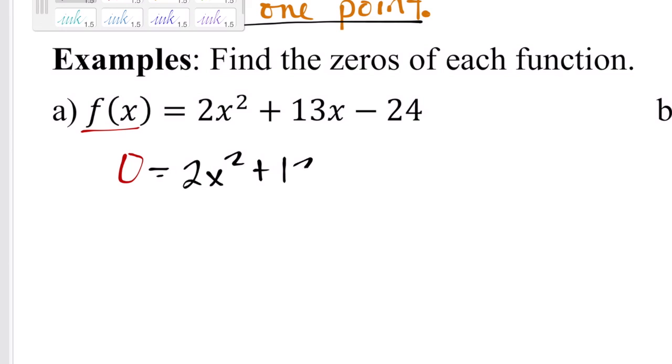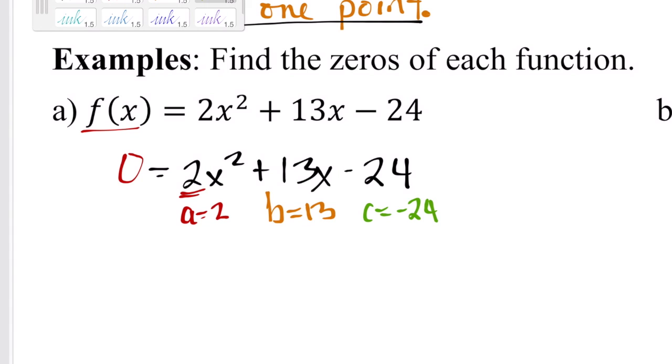This is a quadratic trinomial, so because I've got a quadratic trinomial, I am going to try to do M&A. I do M&A, and it's not the most fun. I didn't do M&A because I'm super lazy, mostly because my students freak out when we have this 2 in the front, which is fine, because it's not as easy. You have to split the middle, and sometimes that takes a while. So a lot of times from here, since we already know the quadratic formula, I'm totally fine with us just using the quadratic formula, so I'm going to do that right now.